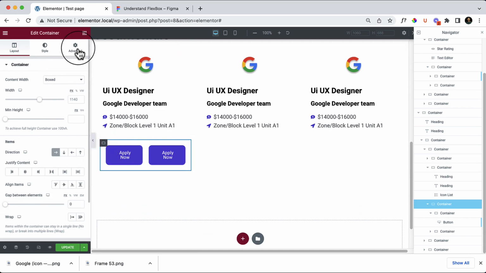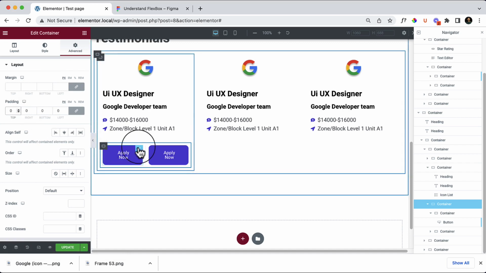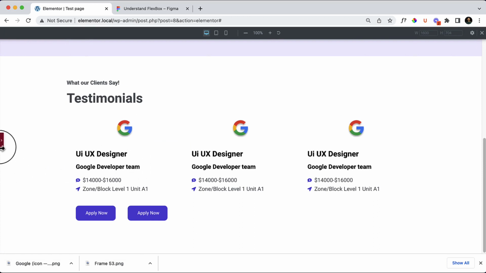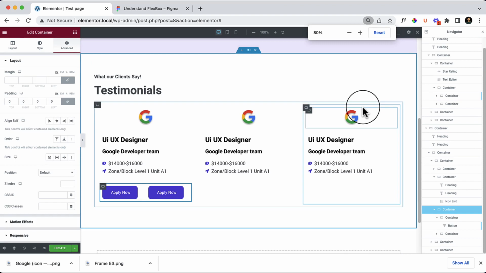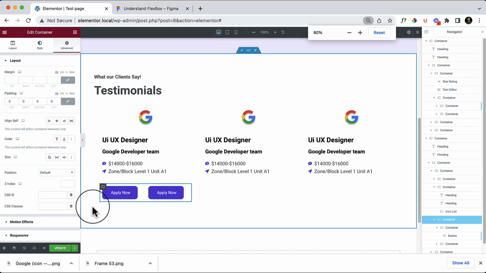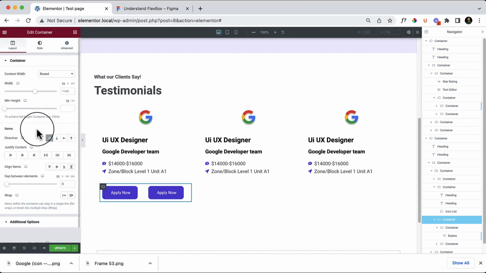After that, select the container again, remove the padding from here, and still it looks like this. So what we can do is decrease the screen size, select the container again, and the gap is 0 here.